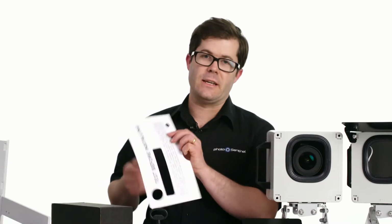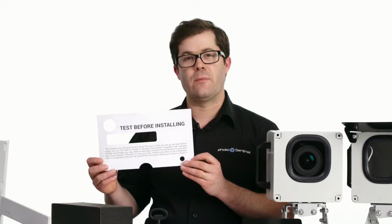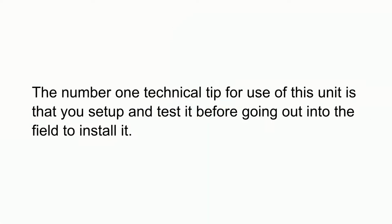And you'll also see this test before installing warning. Now this is so important that I'm actually going to read it word for word in this tutorial. The number one technical tip for use of this unit is that you set up and test it before going out into the field to install it.